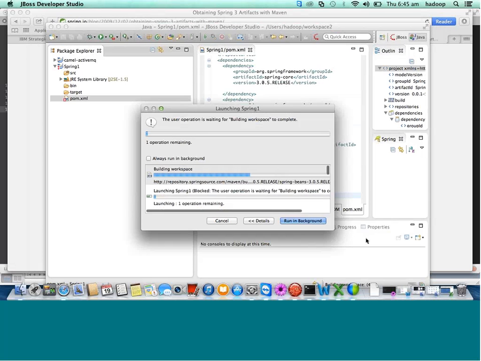Now you see it is fetching. You are able to see? It is fetching, right? The problem was what? Version.